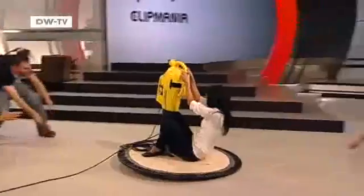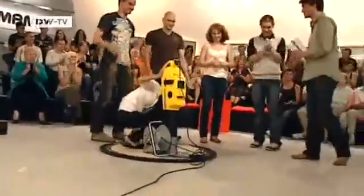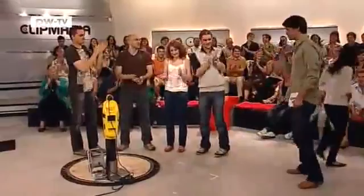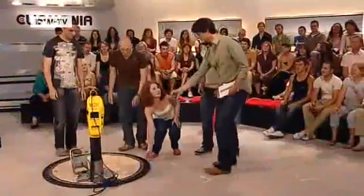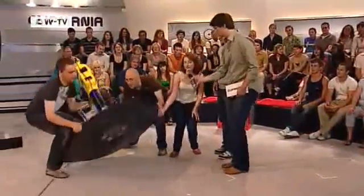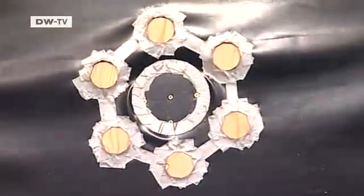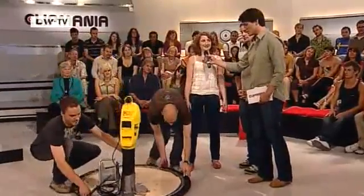Give him a round of applause — it's working! It looks like Adisa is having a lot of fun. Well, thank you very much. It worked perfectly. Adisa, how are you feeling? A little bit dizzy. Thank you very much, give her a round of applause. Just one last question before we part — how does it work? The leaf blower blows air into the plastic sheeting. In the plastic sheeting, we've cut some small holes, so the air can stream out and creates an air cushion, which allows the hovercraft to slide over the floor without almost any friction. Wonderful — it really did work well.